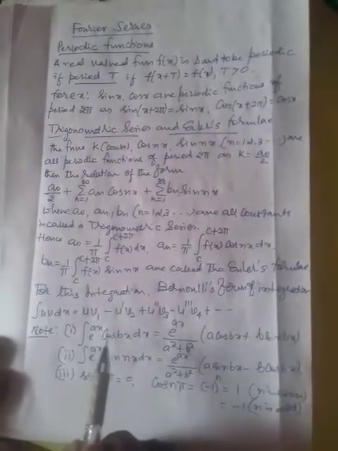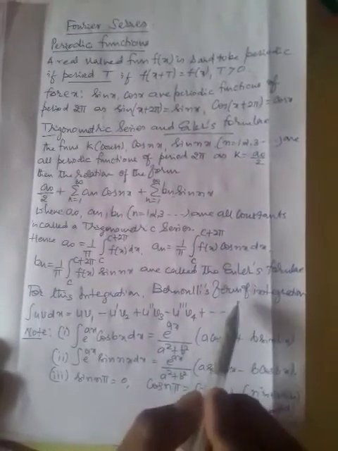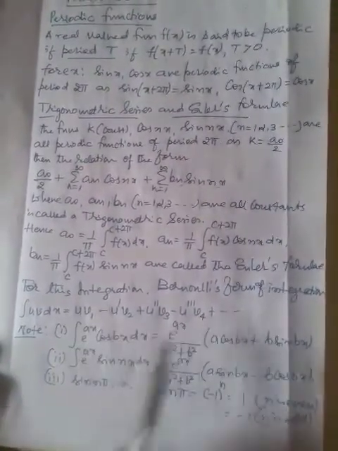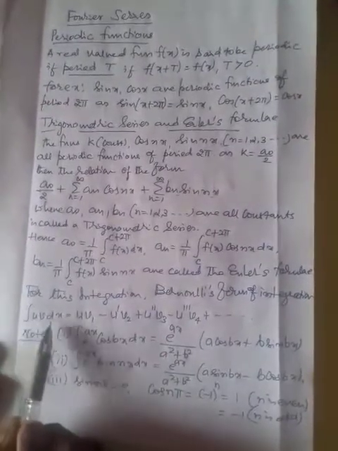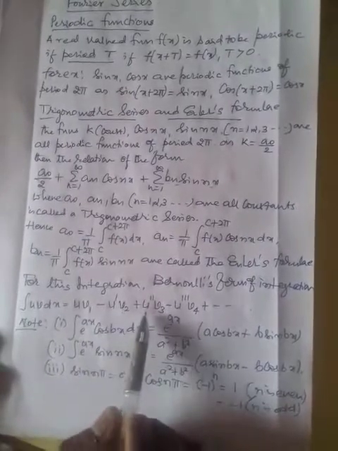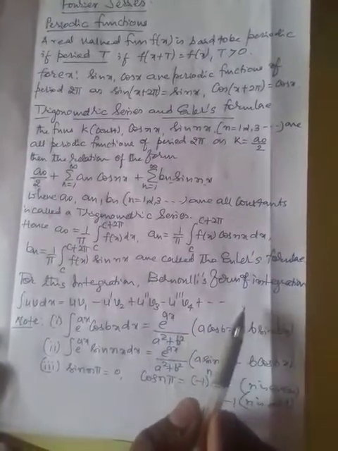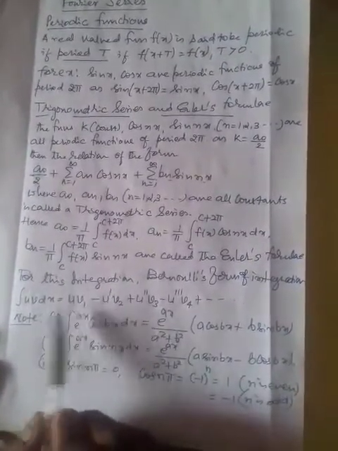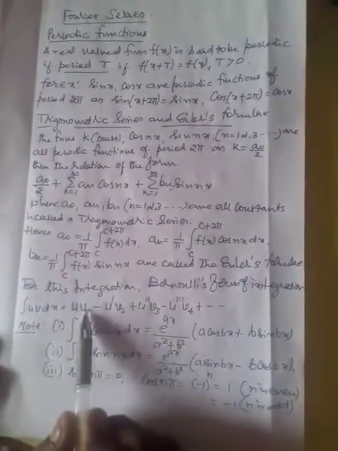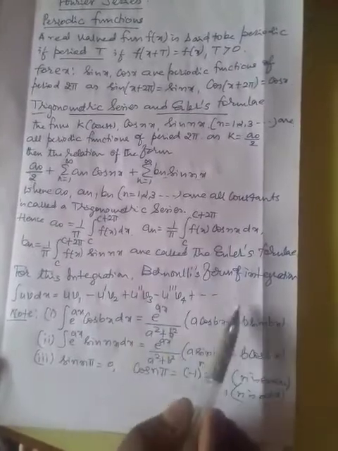For this purpose, we have to know Bernoulli's form of integration. What do you mean by Bernoulli's form of integration? While doing examples under integration of a product of two functions, we have learned integration by parts. The same rule is applicable here. Integration of uv dx equals u into v1 minus u dash into v2 plus u double dash into v3 minus u triple dash into v4 and so on. Here v1 is the integration of v, v2 is the integration of v1, v3 is the integration of v2, v4 is the integration of v3 and so on.